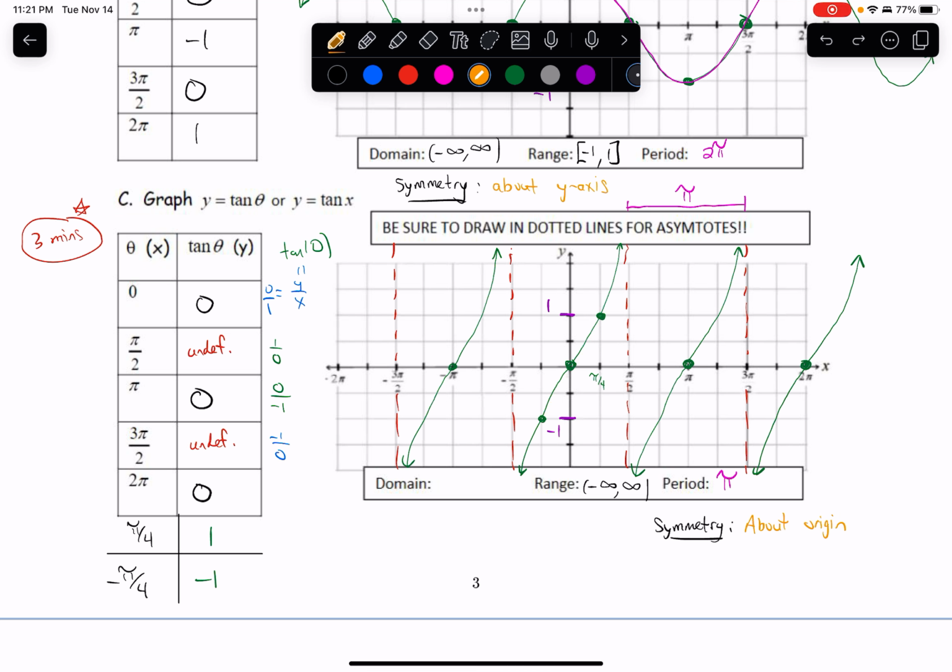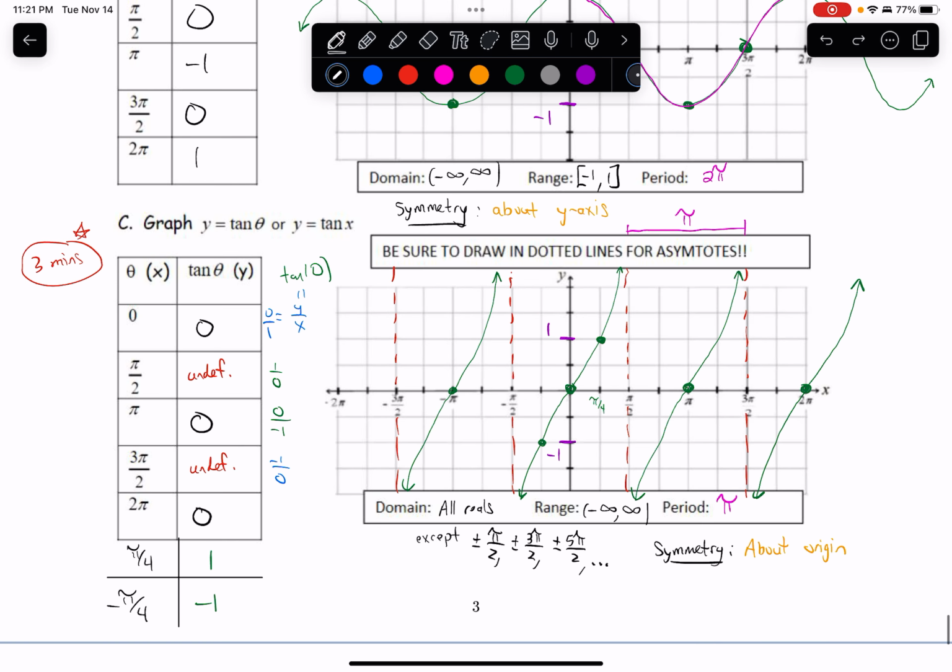Okay, and then what's the domain? Well, it's a bit trickier to write in interval notation because I'm going to need infinitely many intervals for this. So instead, I'm going to write it in words. The domain is all reals except these places where I have asymptotes. And those are places like all reals except plus or minus pi over 2, plus or minus 3 pi over 2, comma, plus or minus 5 pi over 2. And at this point, we see the pattern. It keeps going like this. I'll just put comma, dot, dot, dot. And that is my domain right there. Okay, and that is our graph of tangent.